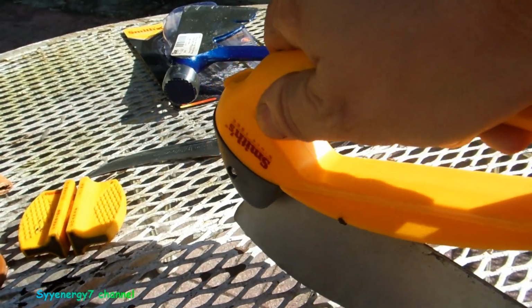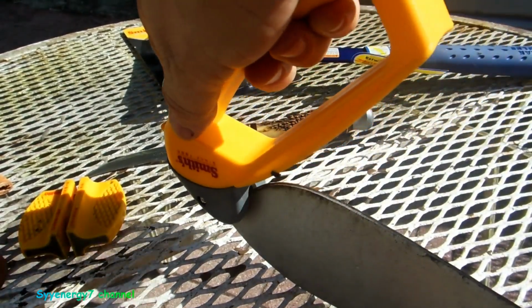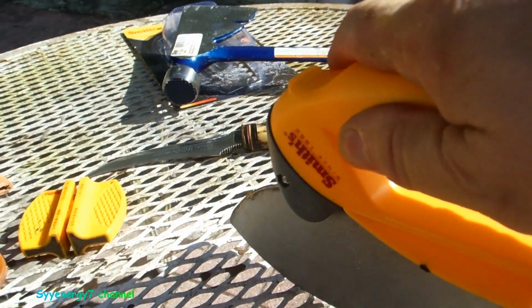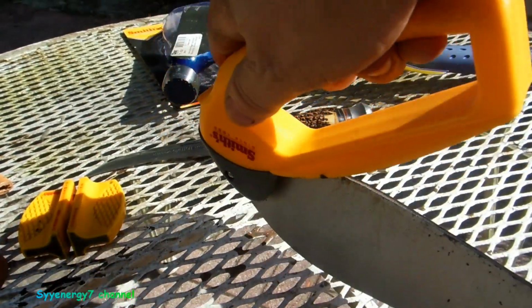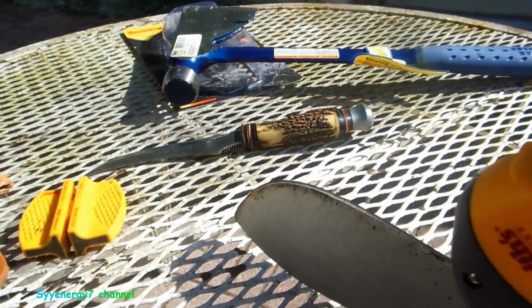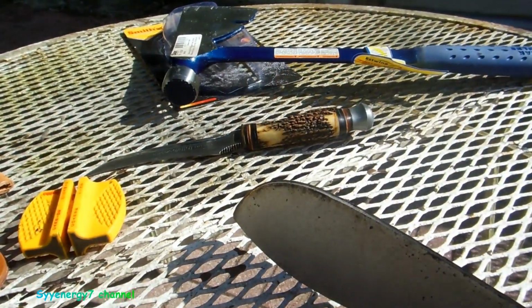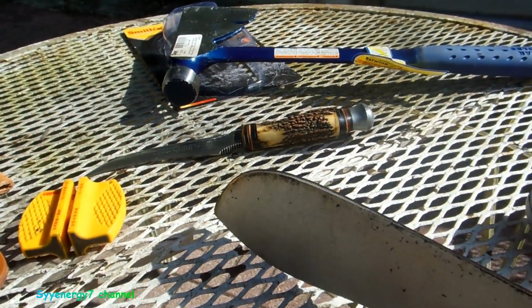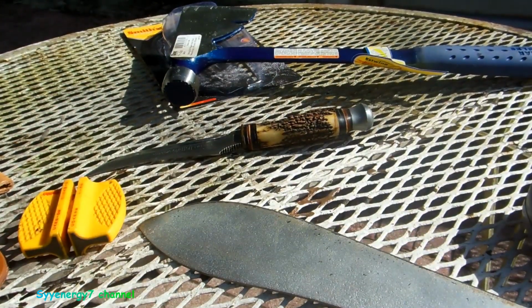And as far as practicality, if you're chopping with this thing a lot, and I used to chop with this thing a real lot, back when I used to take this out in the field in the military. I wasn't supposed to, it wasn't really authorized, but I did anyway. I used to take it out hunting too. But actually, I'll add a little tip here. What works better than this, if you're cutting down brush, depends on what kind of brush you're cutting. I'll show you what it is.